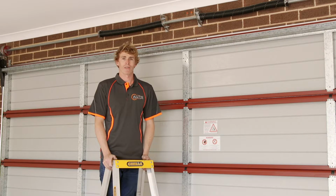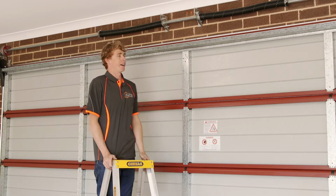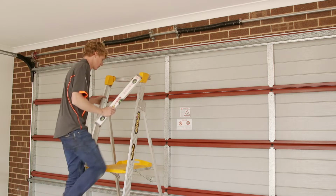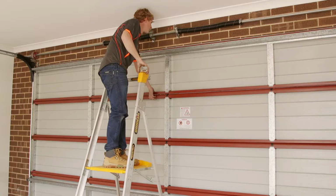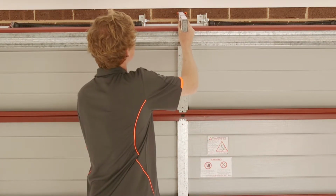Now that your motor and rail has been assembled, we will fix the front to the wall and the back to the ceiling. To determine the front motor mount position, use a level to mark the highest point of travel and another mark in line with the centre of the door.